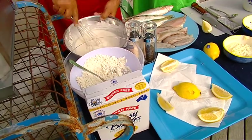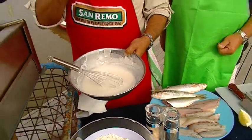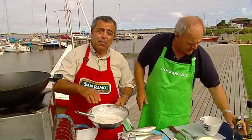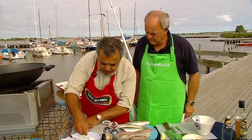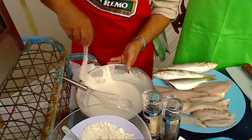I've already made my batter. Look at this. I just use cold soda water — that's what they use in Japanese tempura cooking. The water's got to be aerated and cold. You can also use beer, but it's got to be aerated and cold. So what I'm going to do is just coat my fish and drag off the excess — just like your regular fish and chips.